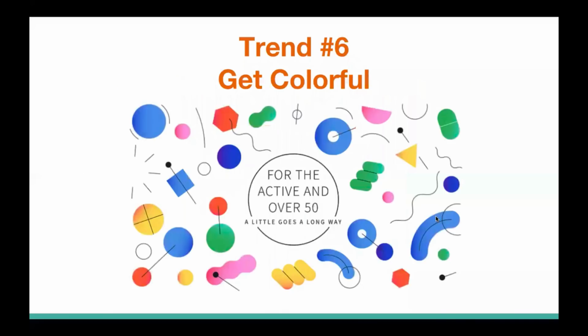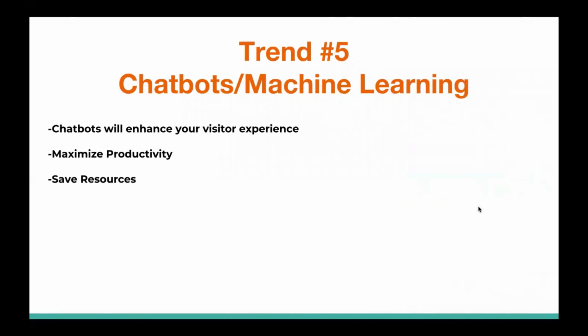Moving forward, we have trend 5. Okay, guys, so this one out of all of them is probably one of the most important and future forward-thinking trends there are. So in 2019, the use of chatbots and machine learning is not only brand new, but it's also vital to maximizing your productivity, increasing your conversion rate, and also saving resources, time, and money.